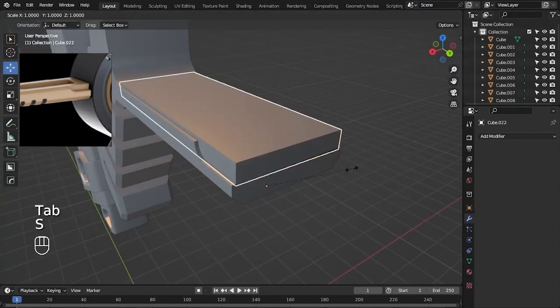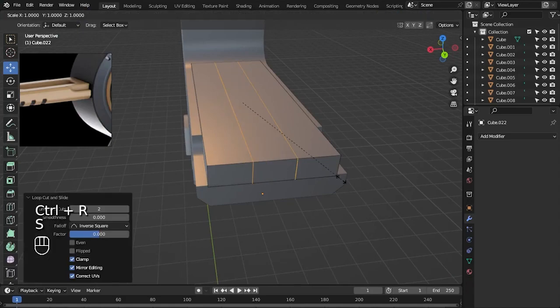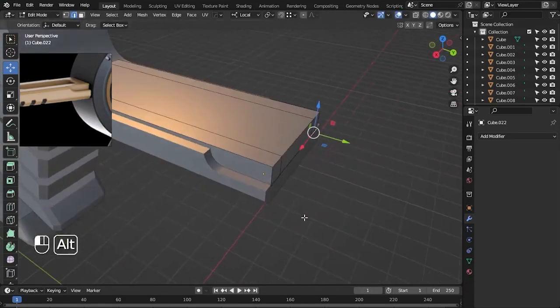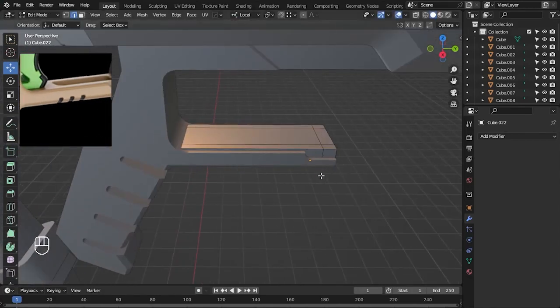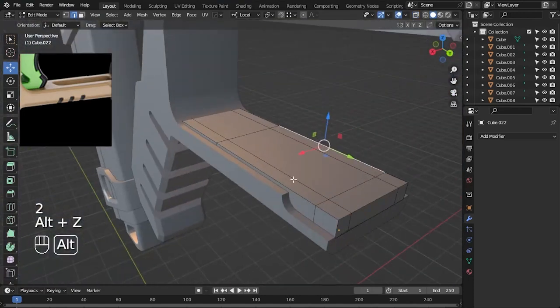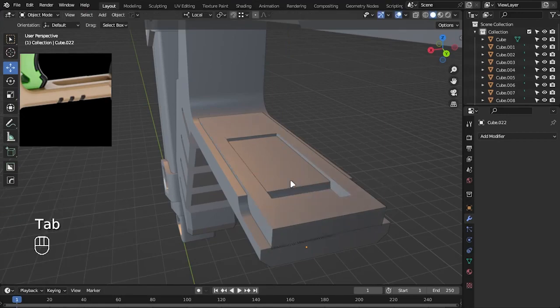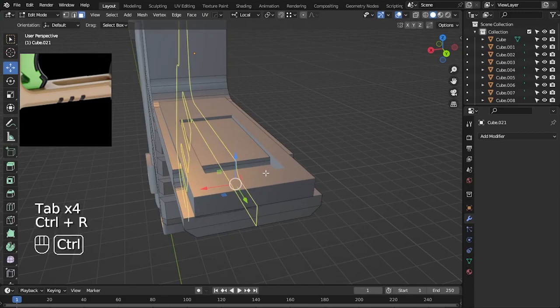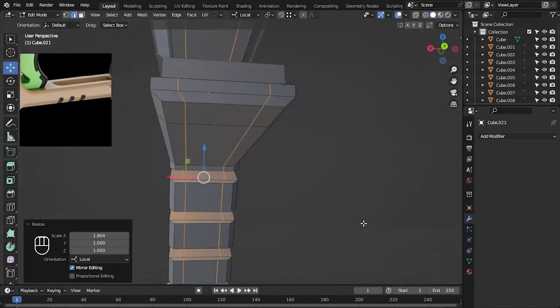Scale it along the x-axis and add two edge loops here. Scale it along the x-axis as well. Add another edge loop here and add another edge loop here. Select this face and extrude it along the normals. Now select this face and add two edge loops and scale it along the x-axis.